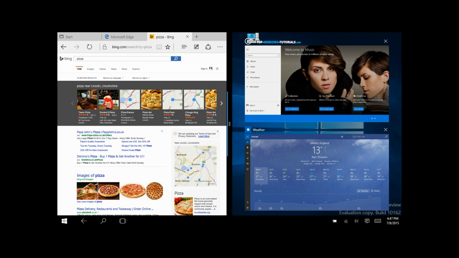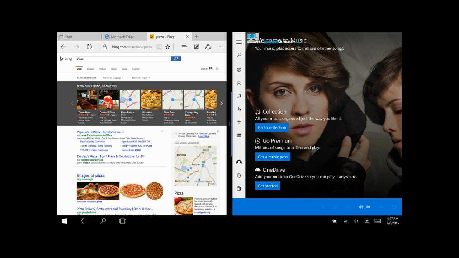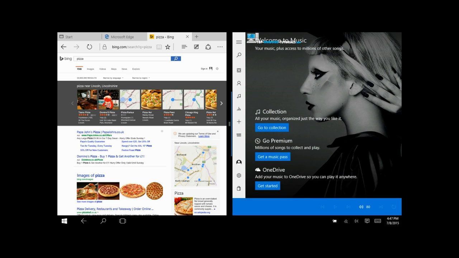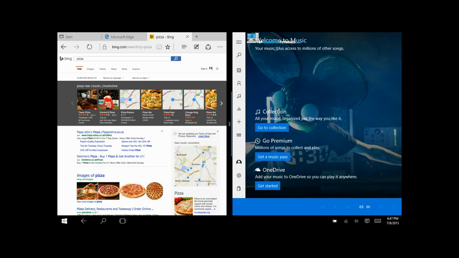Windows will then open the task switcher in the other side of the screen. Simply tap on the app you want to work with. And there we go, you're multitasking with two apps. You can also resize the tile apps by tapping and holding on the dividing bar and then dragging it. The dividing bar is a little small, so catching it with your finger might take a couple of tries.